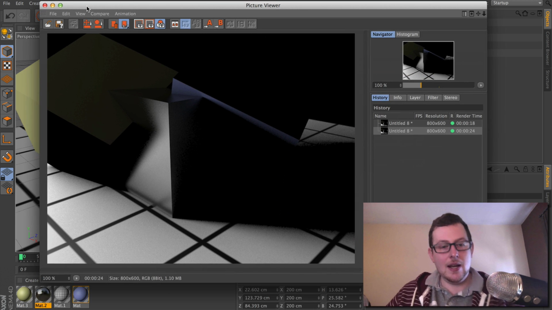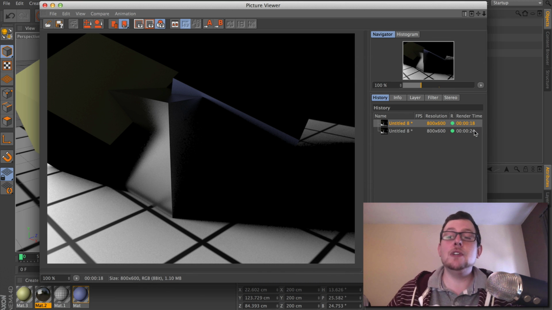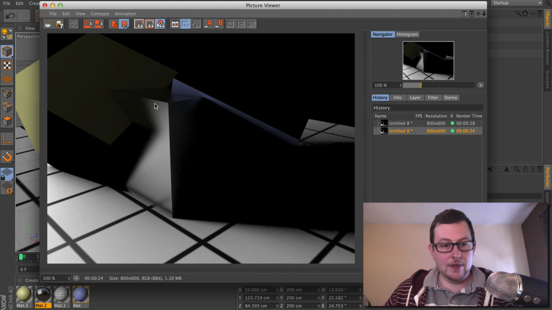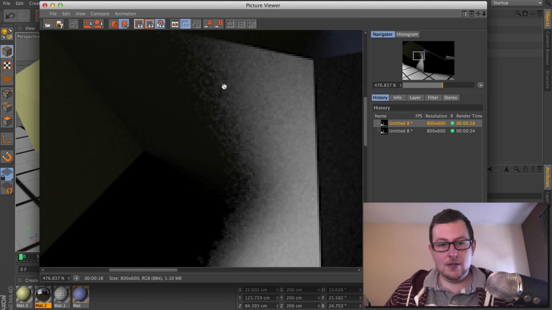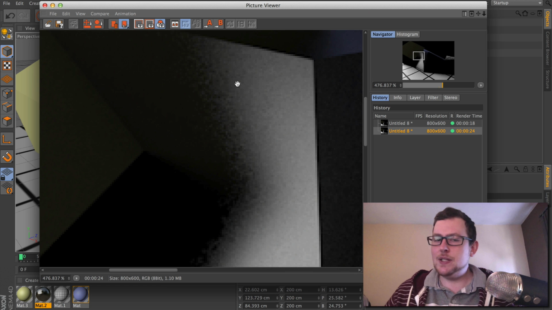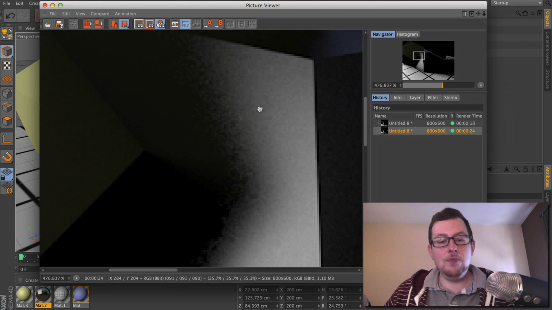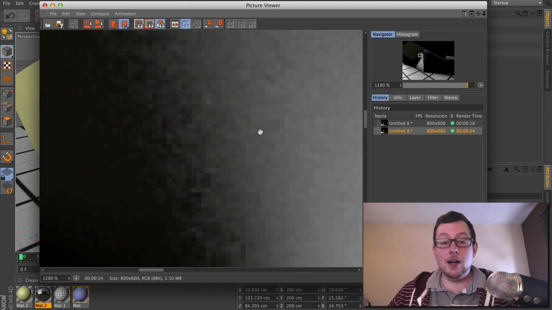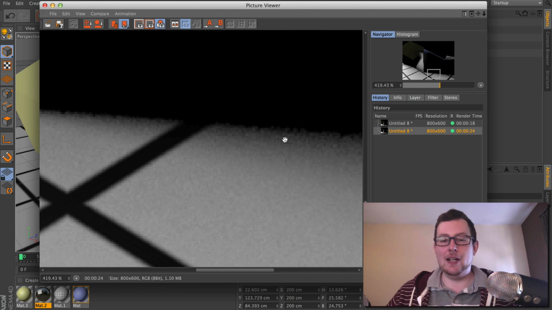So let's take a look here now. Okay, so we're looking at about 18 seconds versus 24. And if I just zoom this in, it's this fairly coarse grain compared to this quite a lot smoother grain. So I've just flicked between these again. That improvement's certainly worth it. But in this particular case, I do notice, hey, my shadows also look quite grainy.